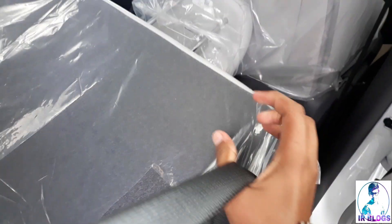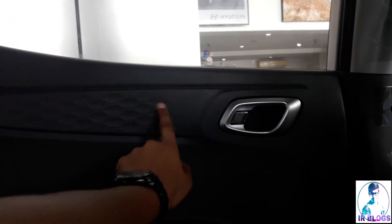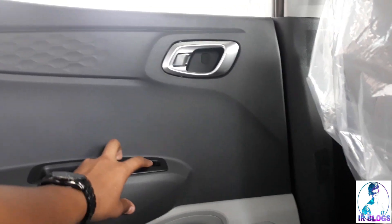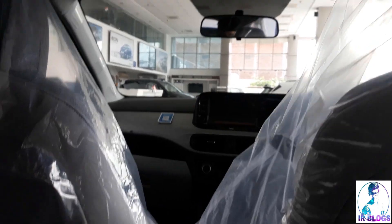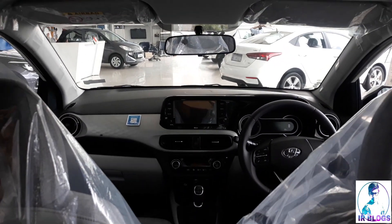Getting inside the car, the door shuts with a good thud. The color tone is very good on this white car. The headroom is also a decent size — my height is about six feet and I don't feel like my head will touch the roof. The door panels are good; you get a reptile skin type texture. You also get speakers and AC vents. You don't get a sunroof.